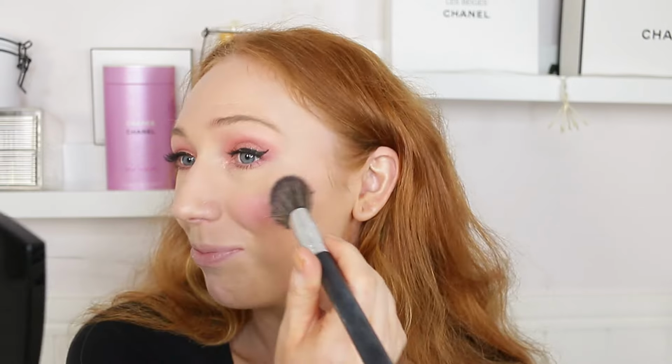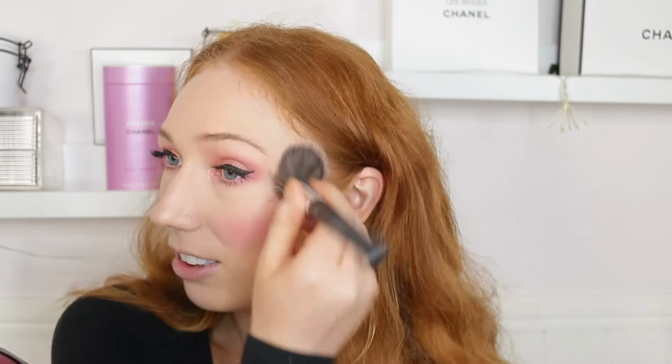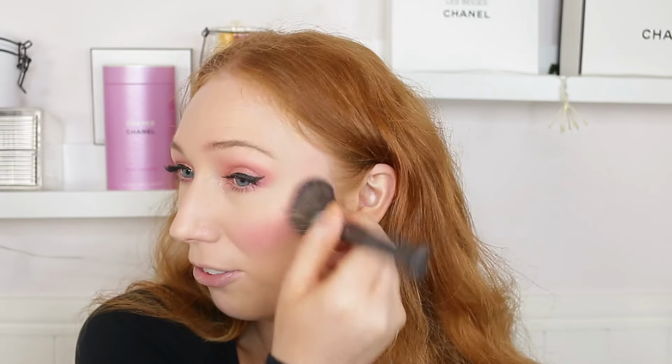That's actually really beautiful. That is so pretty as a blush, and the good thing is when it's on the cheek, it doesn't look like it's too glittery. I'm looking in the mirror that I have right behind here, and it doesn't look too glittery. It just looks sort of satin. It looks like a satin matte, which is nice. I like this. I feel like I might, when I go out, sort of cool this down with a little bit more of a neutral pink blush, because this to me is a little bit overpowering.